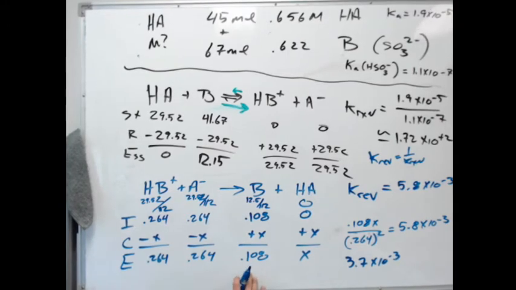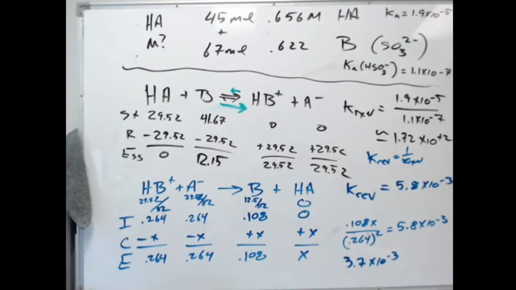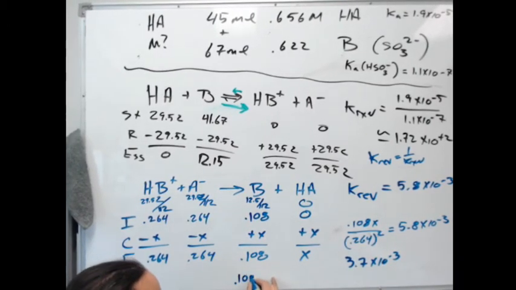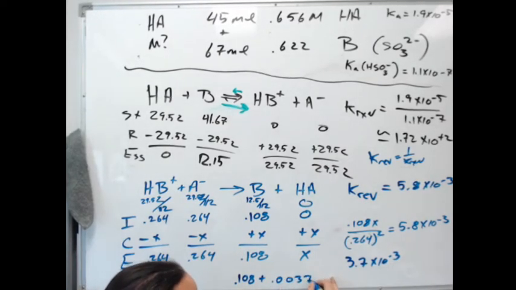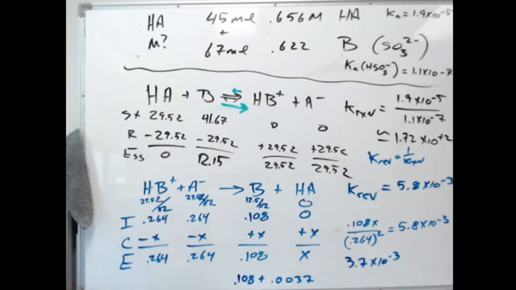If I look, I'm going to take my smallest one because that's where it's most likely to fail. I've got 0.108 plus 0.1237. You could argue that 0.108 versus 0.105 is different, right? 108 and 105 are different, but we're talking like a 3% error there, right? We're not talking a huge error. So the x is small approximation does not fail.